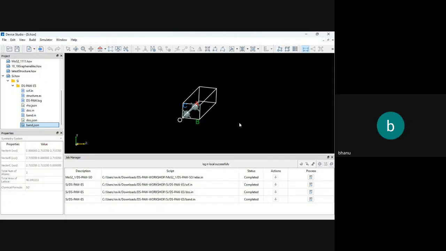How heavy are these calculations? Can they be run on our laptop itself? Yes, sir. You can run it on a normal system also. But if you go for 100 plus or 200 plus atoms, it will take some time. What configuration are you running currently on your laptop, sir? i5 and 16 GB RAM. Okay, so this unit cell can be run on that kind of system, right? Yes, sir. Easily you can run it.